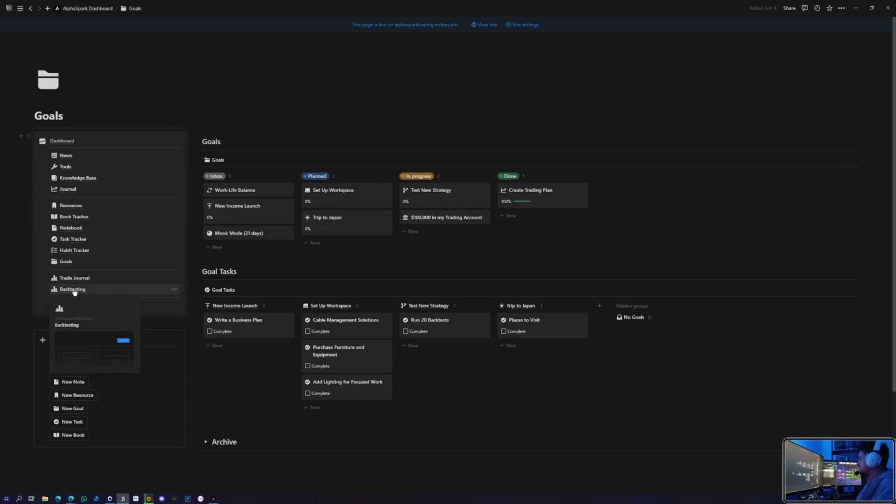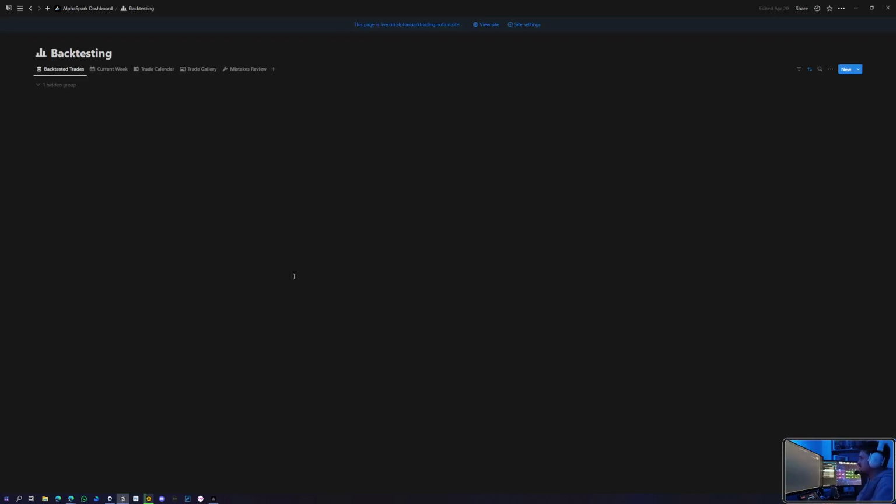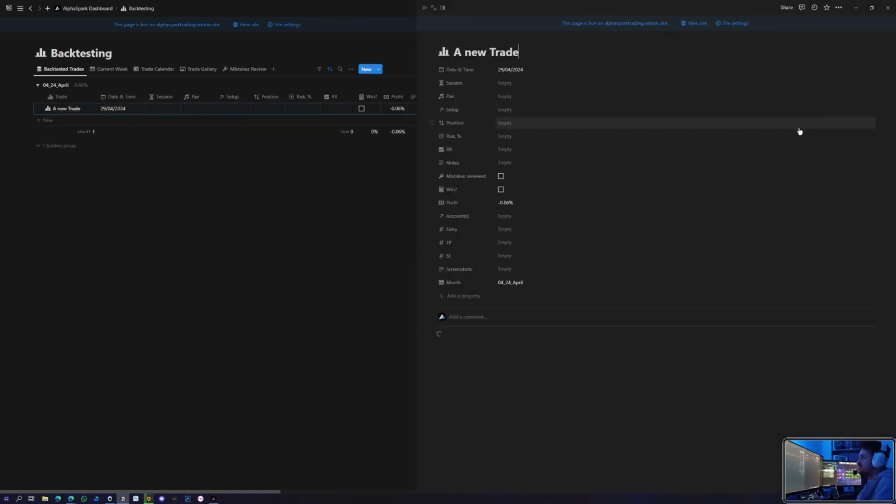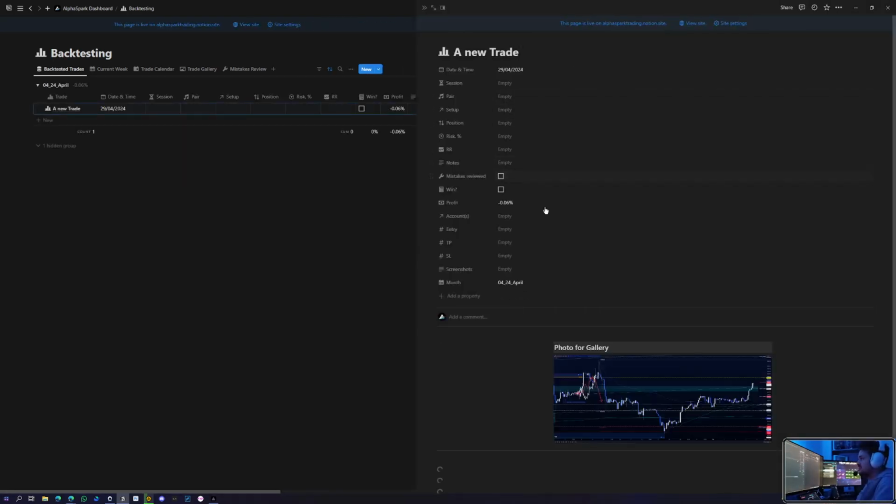Then finally, here on the backtesting page, this is essentially a dedicated space just for backtesting. It has basically the same kind of setup that we use for the trading. Oh, by the way, I forgot to explain this little detail. You can see that profits here says minus 0.06.